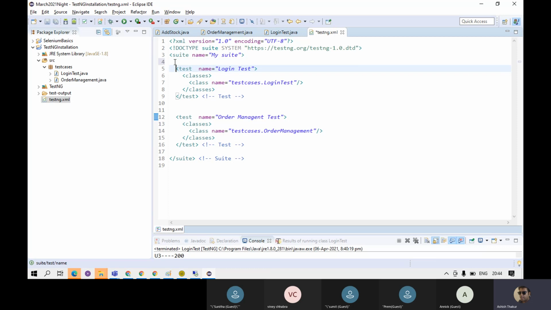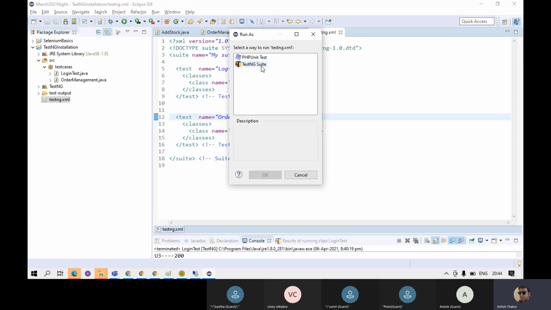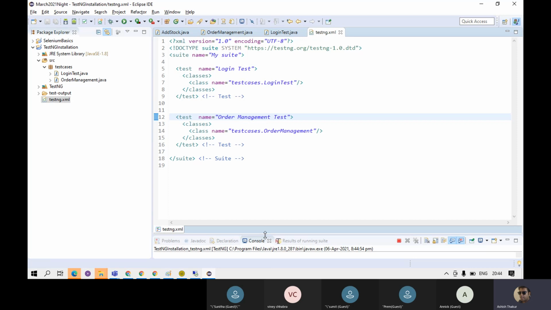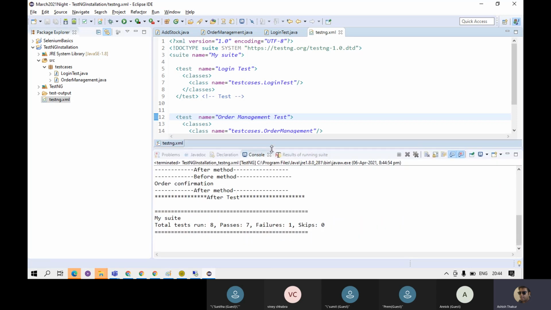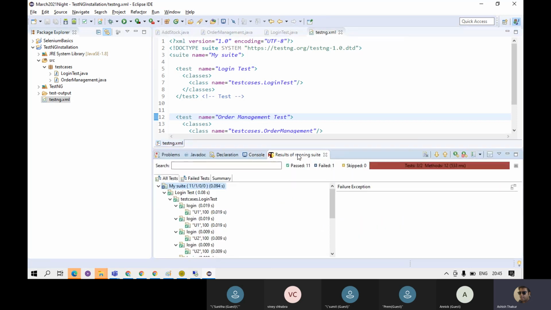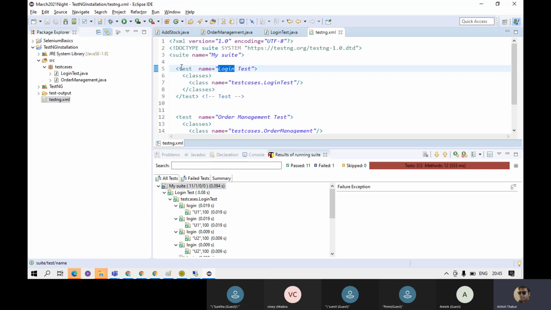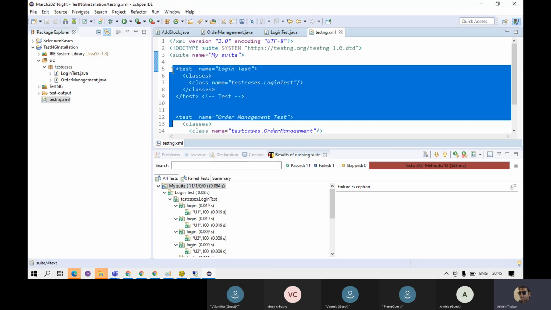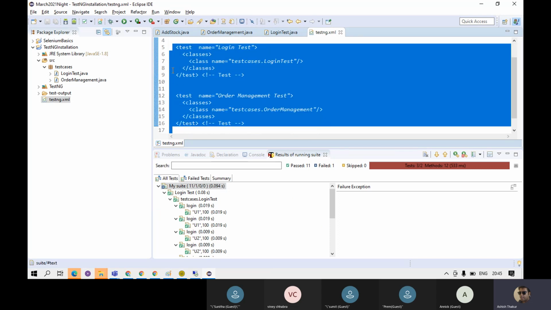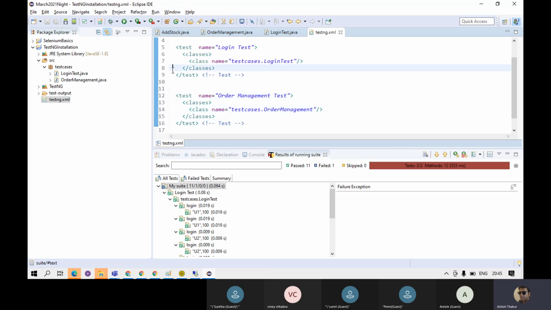So this is a test suite. This is the first test case in the test suite, and this is the second test case in the test suite. When you run this, both the tests will be executed together. In this XML, whatever test cases are there, all of them will be executed from top to bottom.